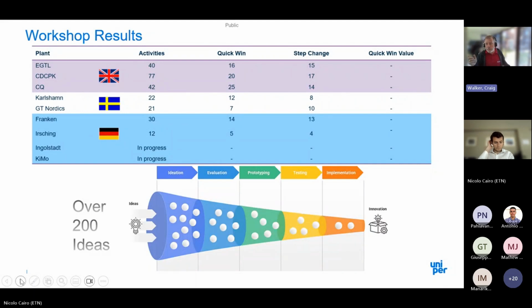But you can see two-thirds or maybe three-quarters of the new ideas are actively put into a plan. Some are quick wins, where it's low effort but high reward, some need more effort but are equally high reward, and there are going to be more step changes within there. What we've done, which we can't show, is the potential value of those programs moving forward. Some of the key areas we're looking at are added value, as in where can we extract more value from the market, and how do we protect the business plan so we stop the plants tripping.